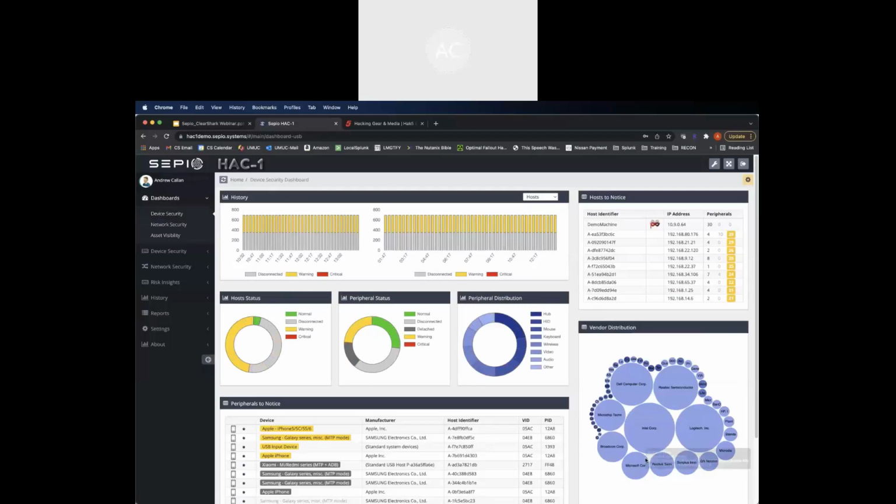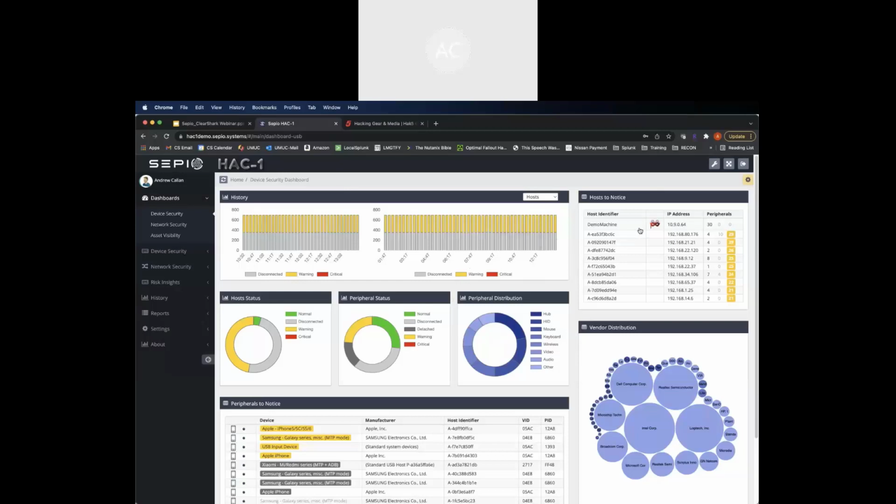And we'll see one of those masquerading devices under this page here. This is generally the first page you see when you log in. I wanted to begin on the previous page just because it shows the level of visibility that Sepio brings to the enterprises. And since this is a zero trust focused webinar, visibility is a really important piece to zero trust architectures. I wanted to highlight that on the first page there.